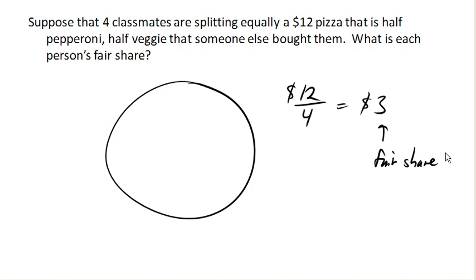Now, it's worth noting that fair share is in the eye of the beholder, because we're talking about value here. And you can imagine that if this pizza were divided in half and is half pepperoni and half veggie, that if I was a vegetarian, I would look at this and say this half is worth nothing to me, whereas this half has all of the value. And so the question then becomes, how do we determine a fair share?